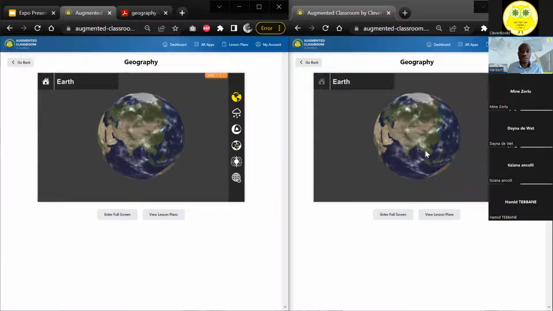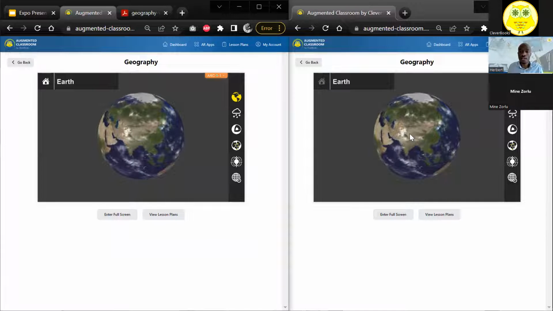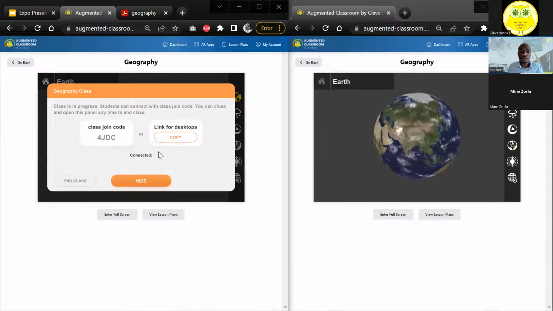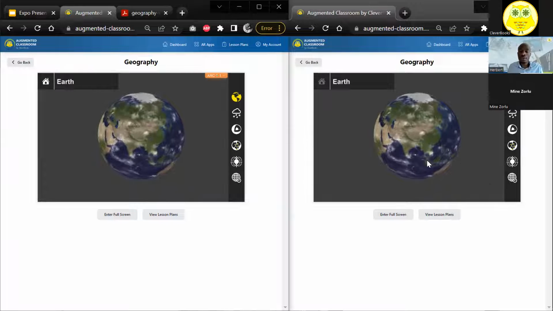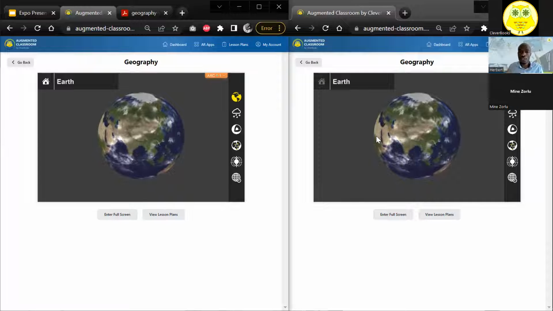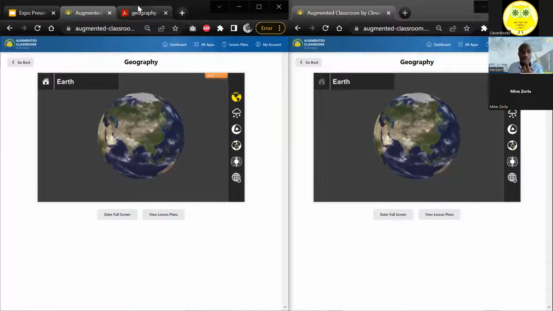Now, very quickly, you can see that on their desktops, the students can already interact with that. But if the students are on mobile, if you open your mobile apps, you would notice that the app is only opening the camera. Can you comment? Have you done that yet? Can you see it on your app?